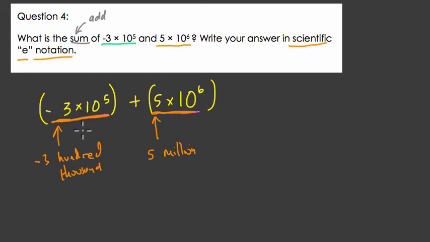What I'm going to do is, you can change either one, I'm going to change this 10 to the 6th to a 10 to the 5th. And I'll do it on the side over here. So we have 5 times 10 to the 6th. I want it to be in terms of 10 to the 5th. So that means I just divided part of my number by 10. 10 to the 6th divided by a 10 gets you 10 to the 5th.